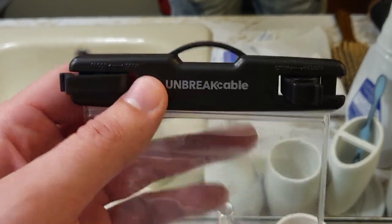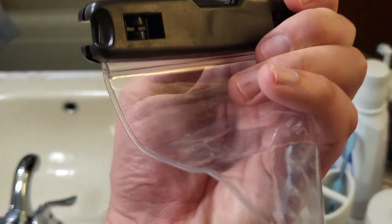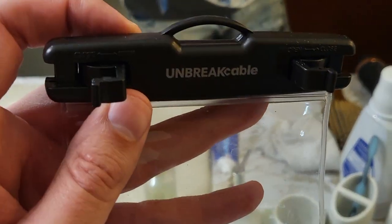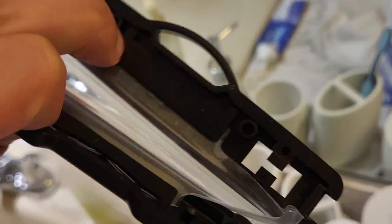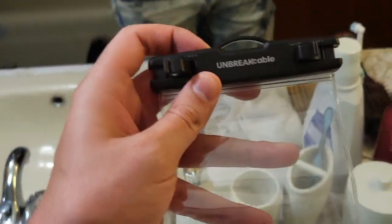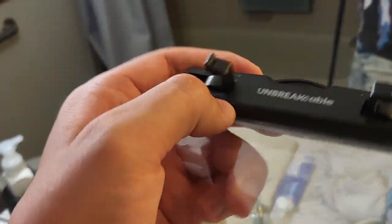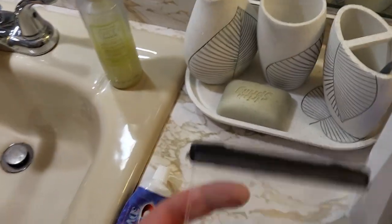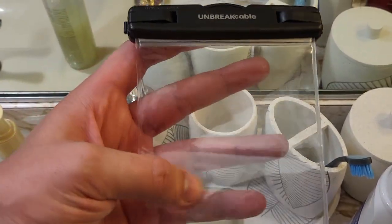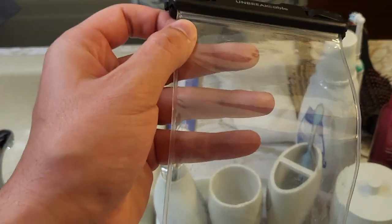Now we're in my bathroom where I keep this — the other thing I really recommend for the hot tub is one of these waterproof pouches, in case you want to be on your phone. I know the hot tub's for relaxing, but I stand there a long time and I work on my phone. This is by Unbreakable — it's a waterproof pouch. It opens up, you drop your phone in there, and it works for both my phones. I've got a Z Flip and a Samsung Note. You just put one in there, you seal these, and it's watertight. You're able to use your phone in the hot tub. You can drop it, let it sink to the bottom — doesn't matter. These are awesome. I picked up a few of these and I'm always using them.